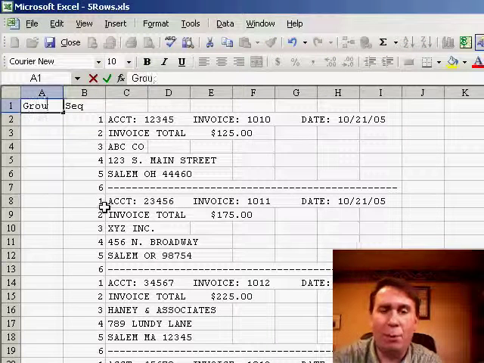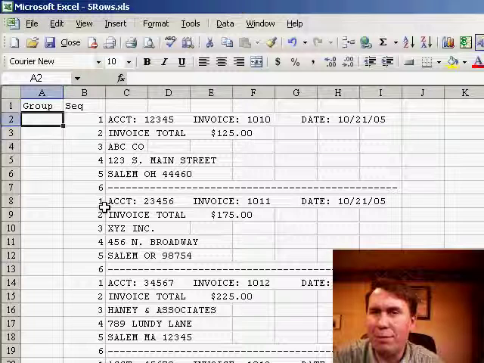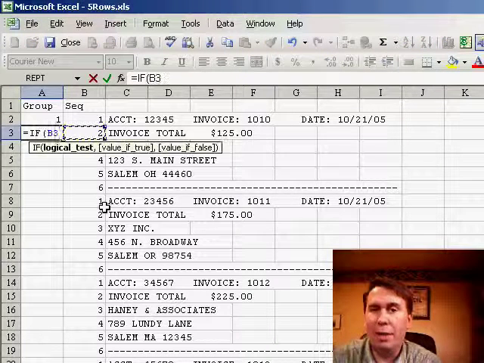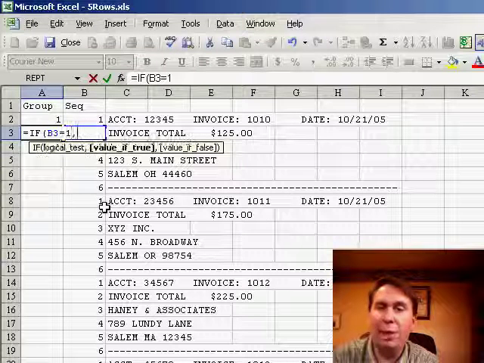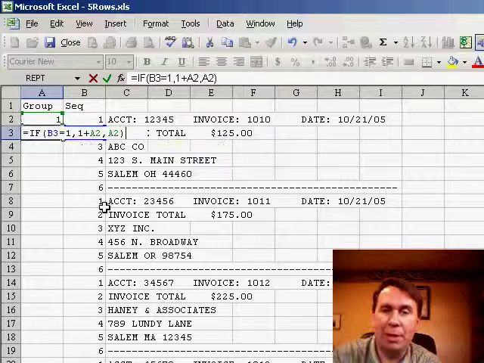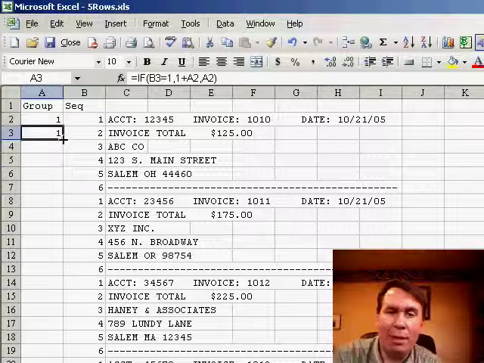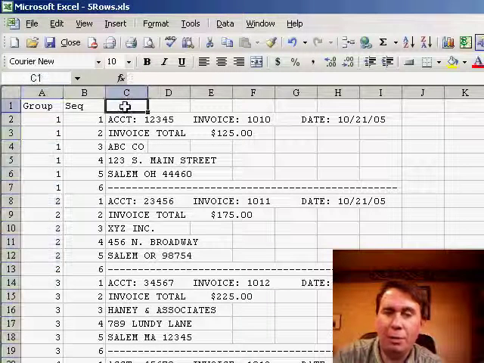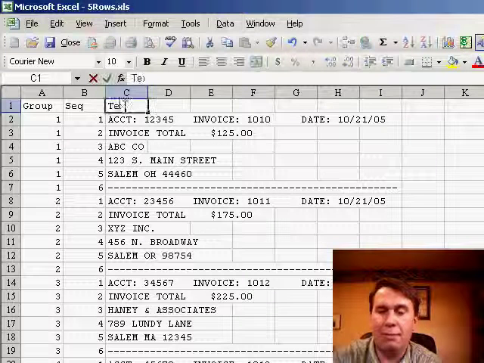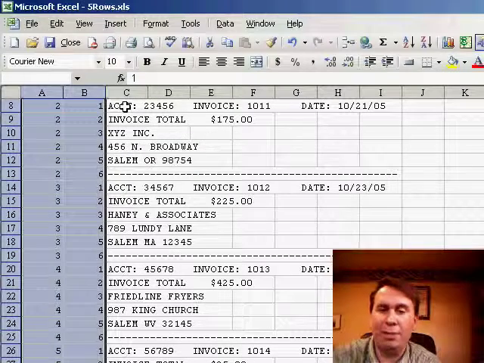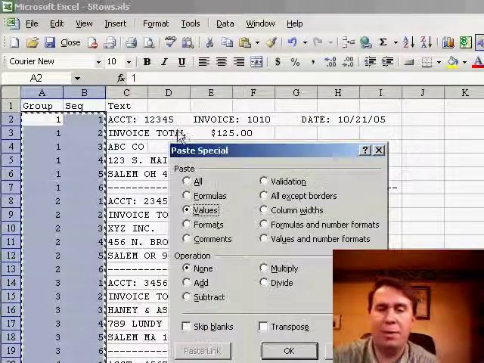Okay, and then I'm going to put a group number in. Now, this is a little different than the formula we used yesterday. I'm going to start it off with a 1 and then say if the sequence number is equal to 1, I'm going to add 1 to the number above me. Otherwise, I'm just going to use the number above me. Copy that down, and you'll see that everything in the first physical record is numbered 1, and then 2, and then 3. Put a bit of text up here, just a heading would work great. Make sure that I change the formulas to values with paste special values.